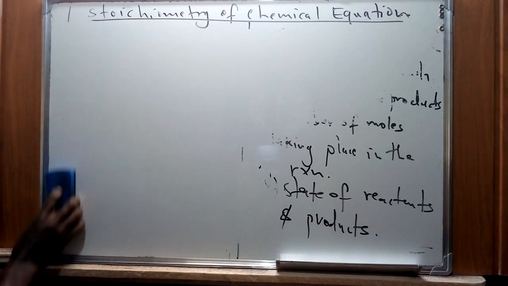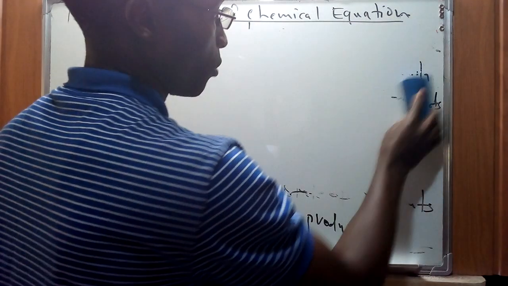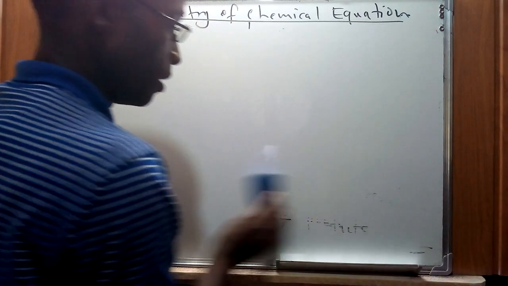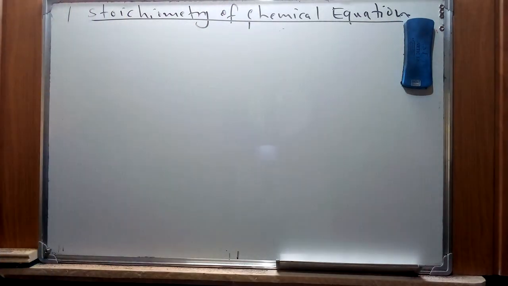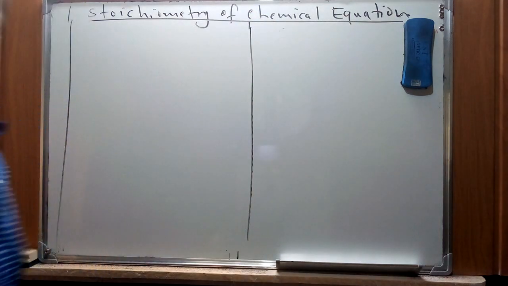So most of the discussions that we're going to do are going to entail compliance with the 4 specific rules that I've stated. And in any case, if it's not represented, then that's a violation of this specific rule that I've said about stoichiometry of chemical equations. So much of our discussion for this topic is going to entail the use of examples in trying to illustrate how we can write these stoichiometric chemical equations.